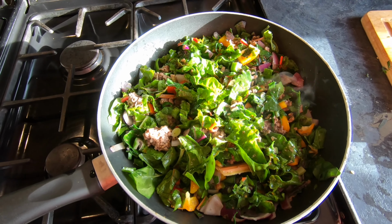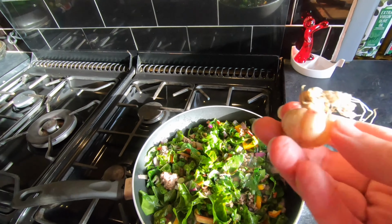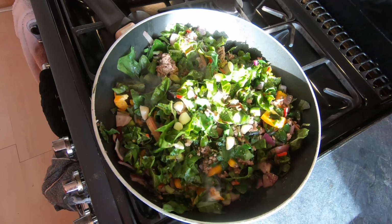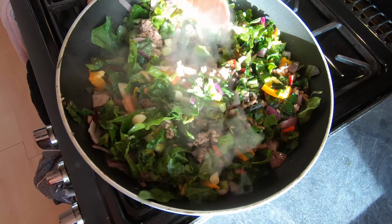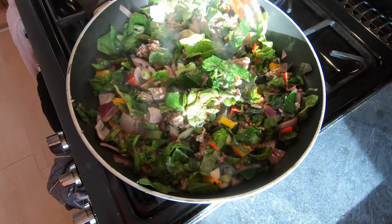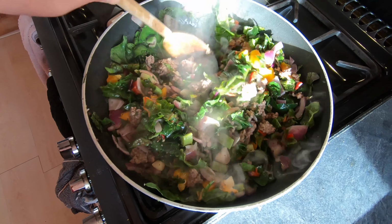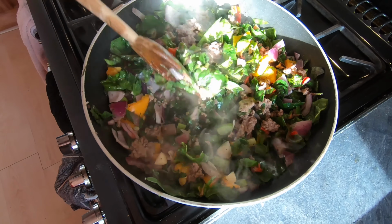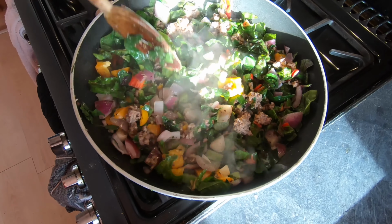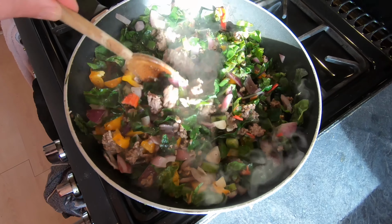I've got one more ingredient to put in this, and that is one of these garlic bulbs, which I'm just going to chop up and add to it. Now the garlic's in, it's getting another little stir, and I'll just keep moving it around periodically while it cooks and breaks down. And then we can move on to the next stage now while this is cooking away, and that is to prepare the mash to go on top of the pie.